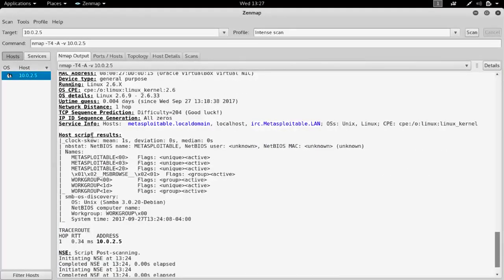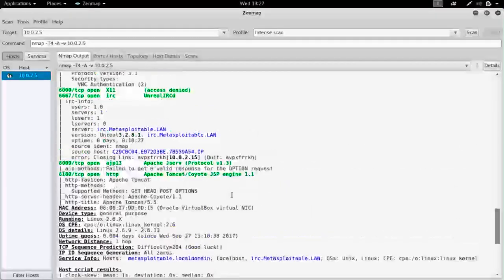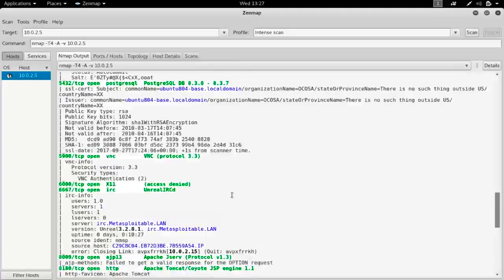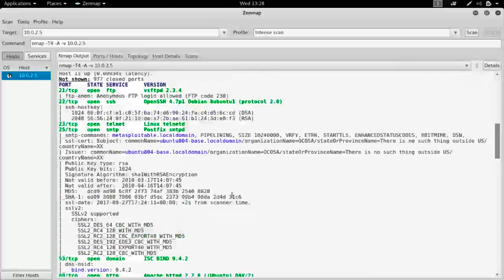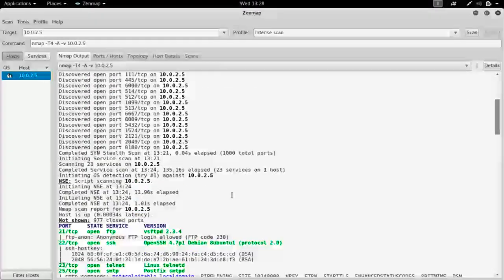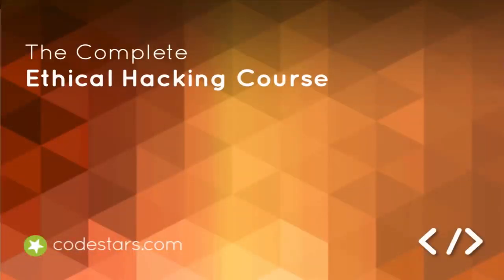This gives you a lot of information, and this is not generally the case since Metasploitable has a lot of vulnerabilities built in intentionally. We have a lot of results, but generally you will have fewer and you will have less chance to hack in. So let's stop here and continue with our first hacking in the next lecture.